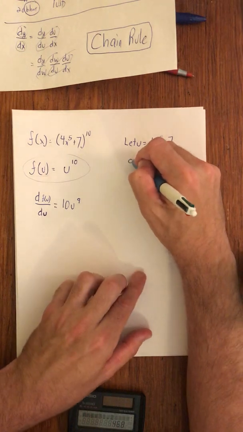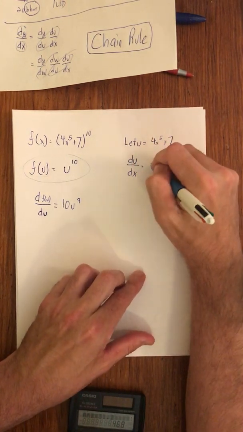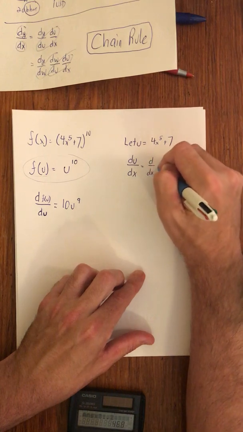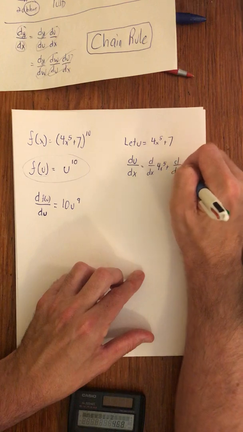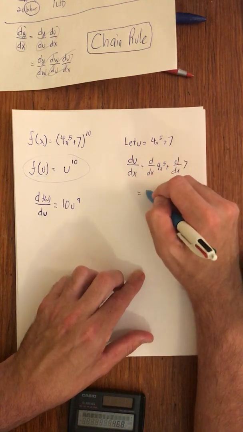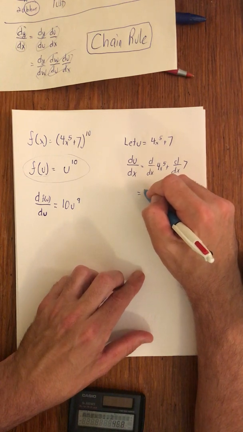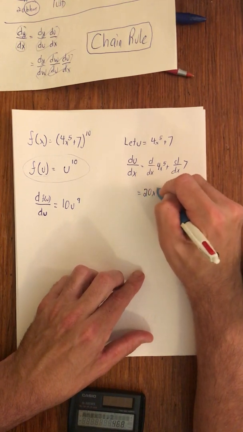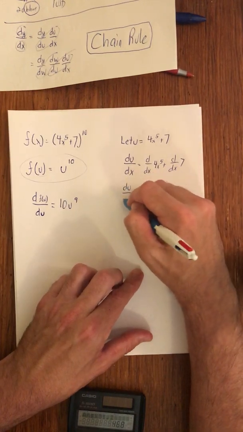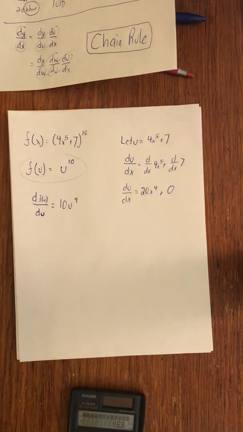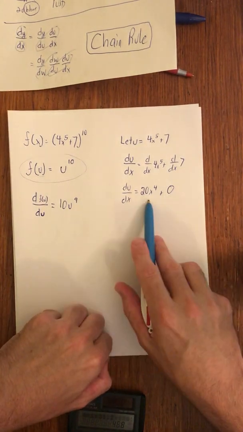And look here, I can find how u changes when x changes by first doing some sum rule work, because we always want to show our sum rule. Okay, and then that is equal to bring the power down, so that's 5 times 4, or 20, to the 1 less power plus, and that just becomes 0. Great, so du dx is equal to that, right? So there we go. Beautiful.